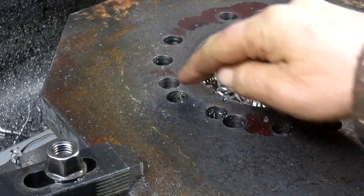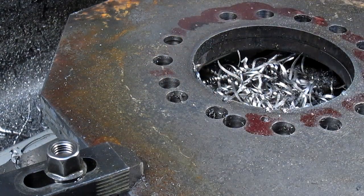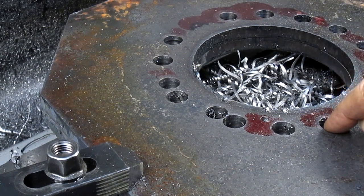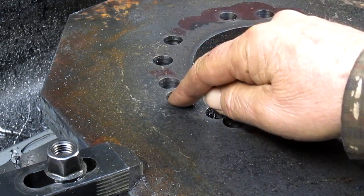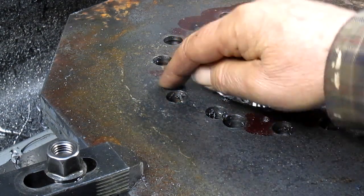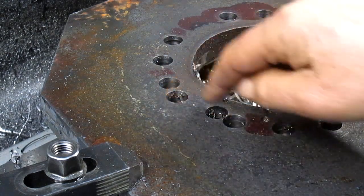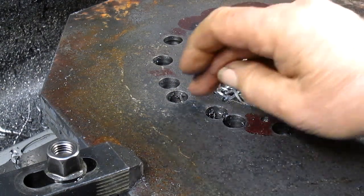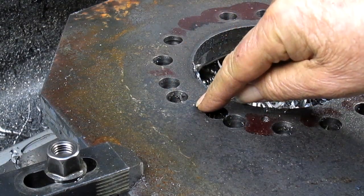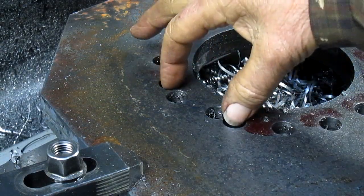So as you can see in this little area right here, we have got a whole hodgepodge full of holes. And you can kind of see that this one, that one, and that one, no, not that one, and this one are appropriate holes. These are the ones we're going to keep. These are the ones that we're going to somehow get rid of.